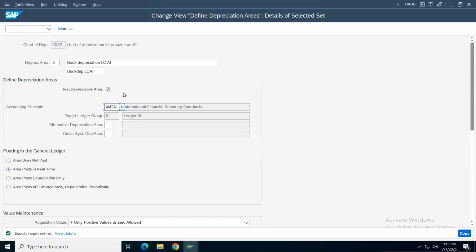AMIA. Press enter. I think immediately when I pressed enter it came.